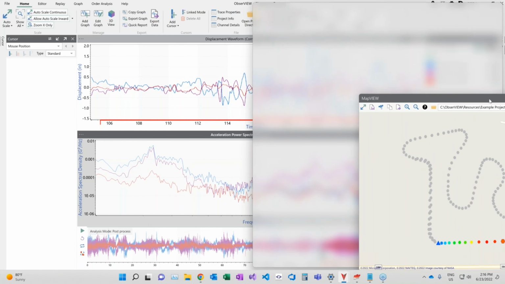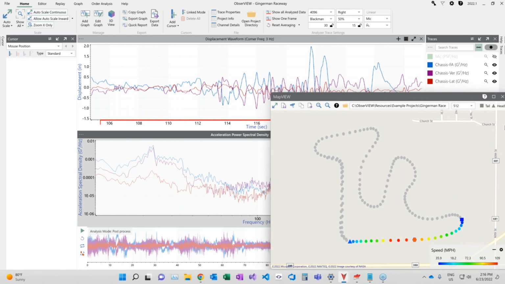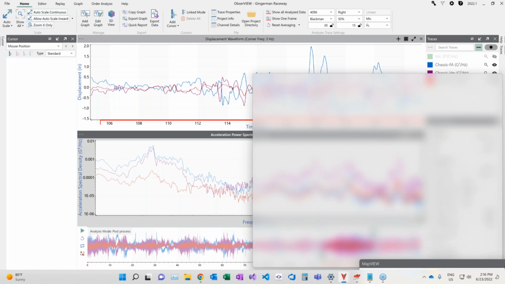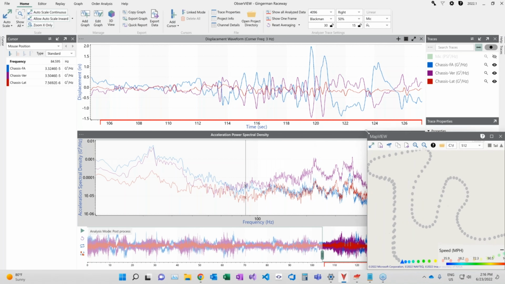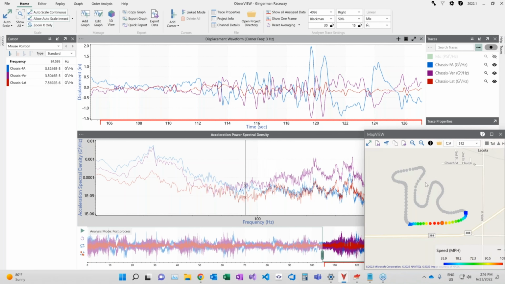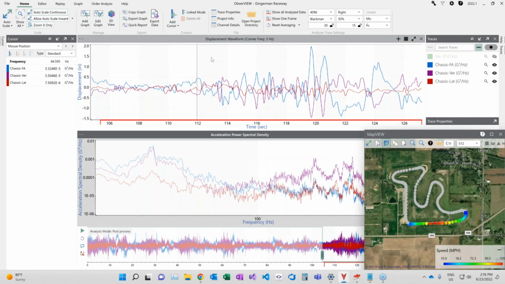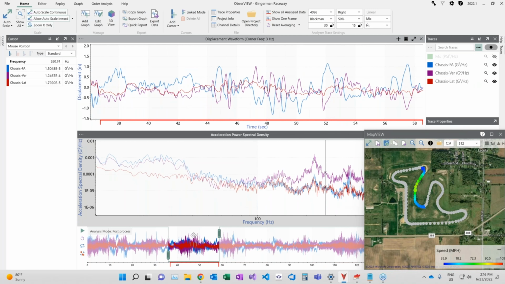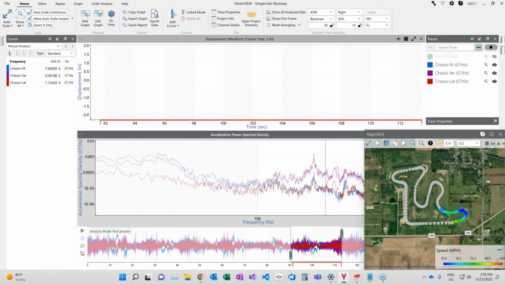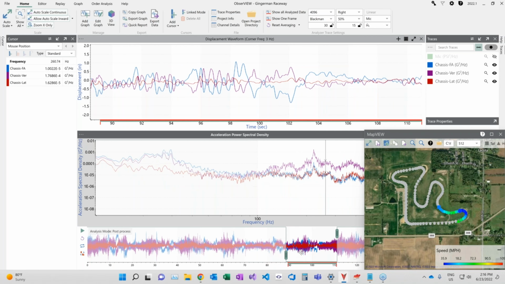And rather than looking at the video and hearing the audio from the video, we're going to turn on the audio playback from one of the sensors. Okay, so let's take a listen to this straightaway section right here. Maybe we're accelerating through it.